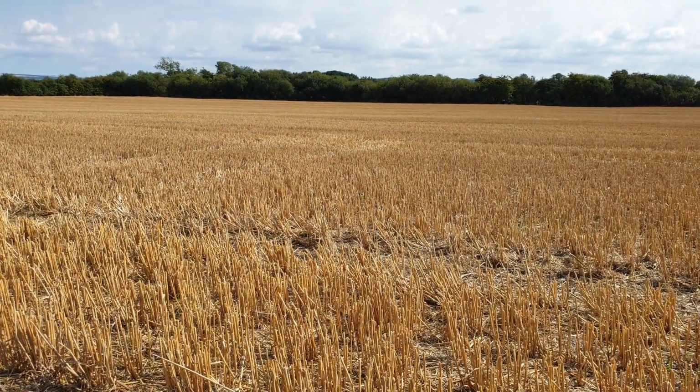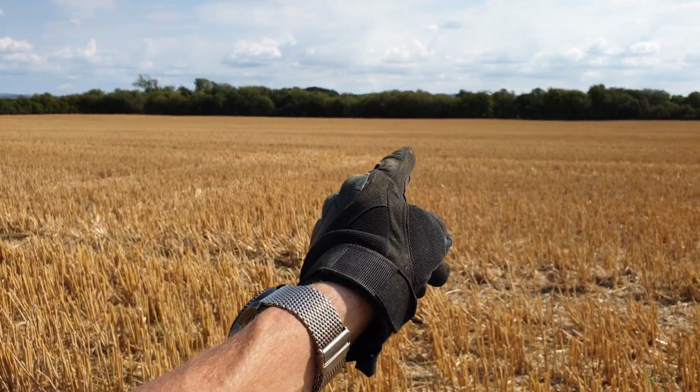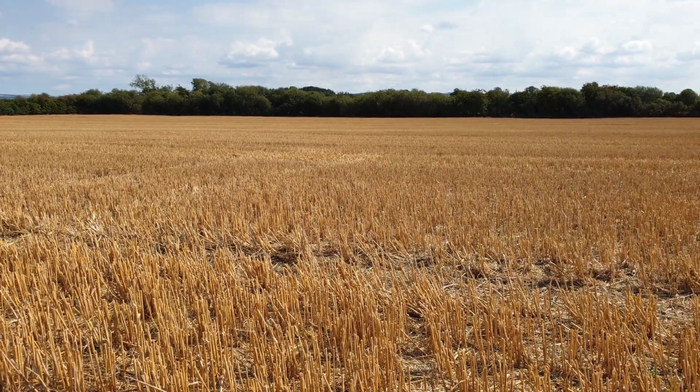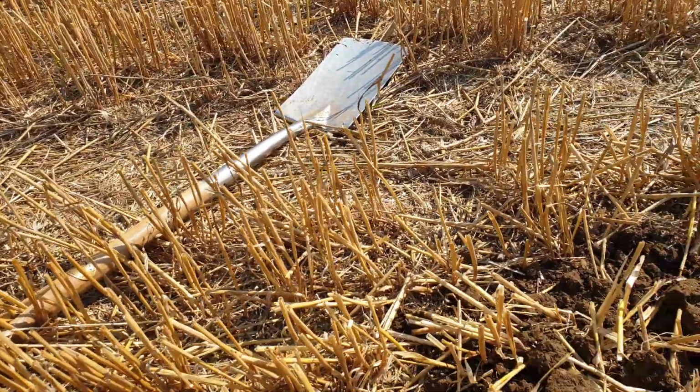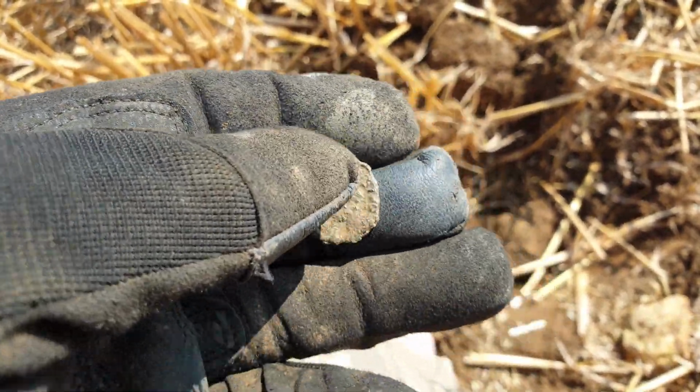I'm actually tempted to walk down towards that hedge line over there. I know it gets quieter to that end, but I'm going to get a bit of shade and have some lunch, I think. And then I'll start again working my way back up in this direction, because this seems to be the hot spot, really.